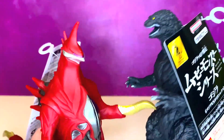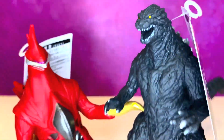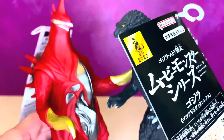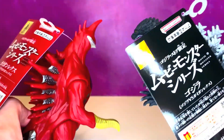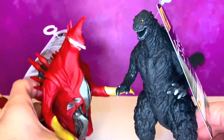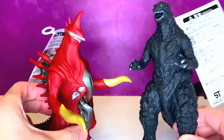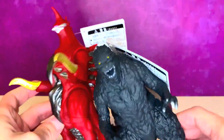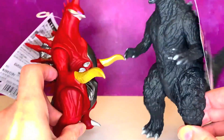What up folks, I am UltraZilla and today I have a review of the Bandai Movie Monster Series Godzilla Store Exclusives — Godzilla vs. Gigan Rex. That's right, from the short film that debuted on Godzilla Day this year, we got Godzilla vs. Gigan Rex here, and it was very highly stylized as you can see.